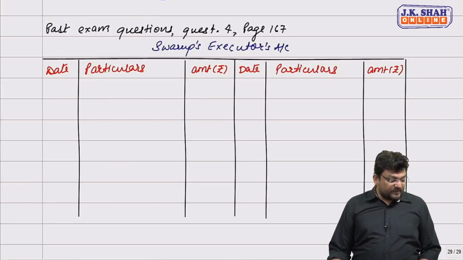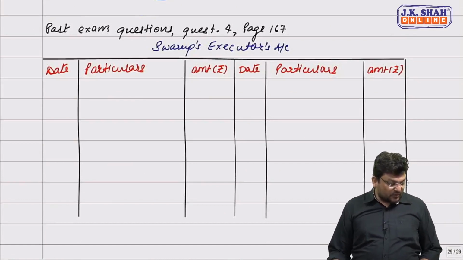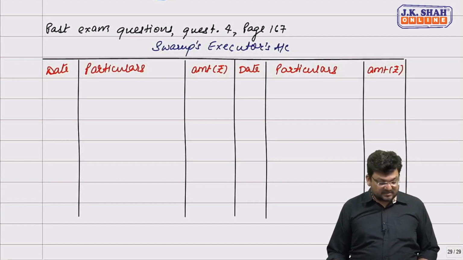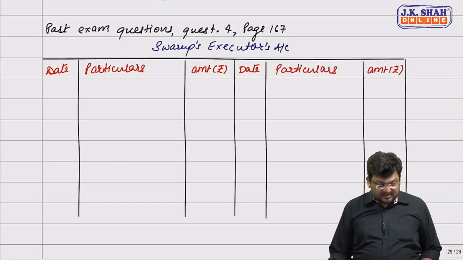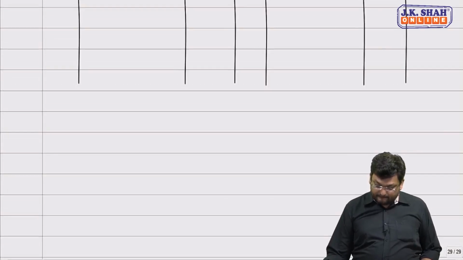In the event of death of partner, his executor will be entitled to the following: capital to his credit at the date of death, proportionate share in profit based on average profit of last 3 completed years, goodwill based on 3 years purchase of average profit of 3 preceding completed years. We are given trial balance. Profit of last 3 years is given. Swaroop died on 1st of May 2019. We are supposed to calculate firstly share in profit.